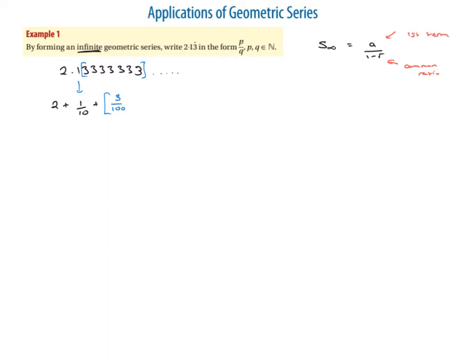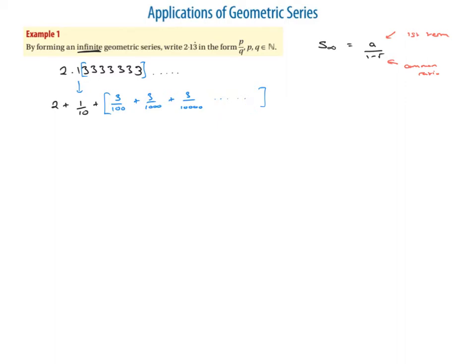And then if we go to the next one, this one is tenths, hundredths, thousandths. So that's plus 3/1000ths. And then if we have a look at the next one, so tenths, hundredths, thousandths, and this is going to be 10,000ths. So plus 3/10,000, and that's going to carry on forever. So that there, this bit here, guys, is my geometric sequence. So be happy that there is my geometric sequence.